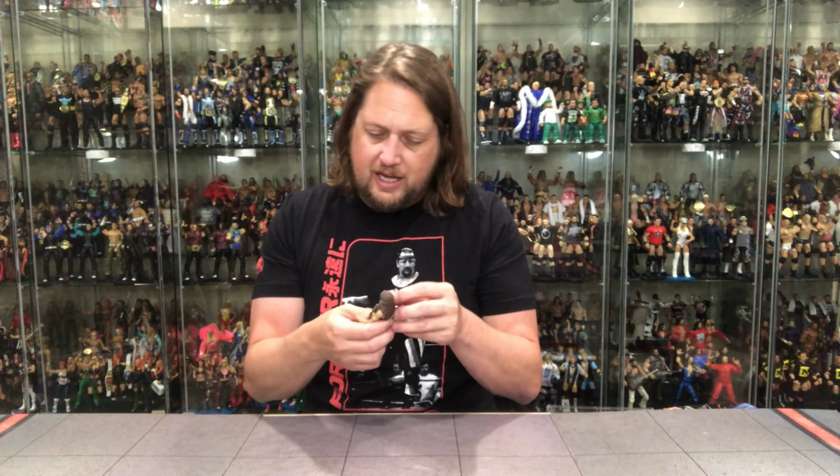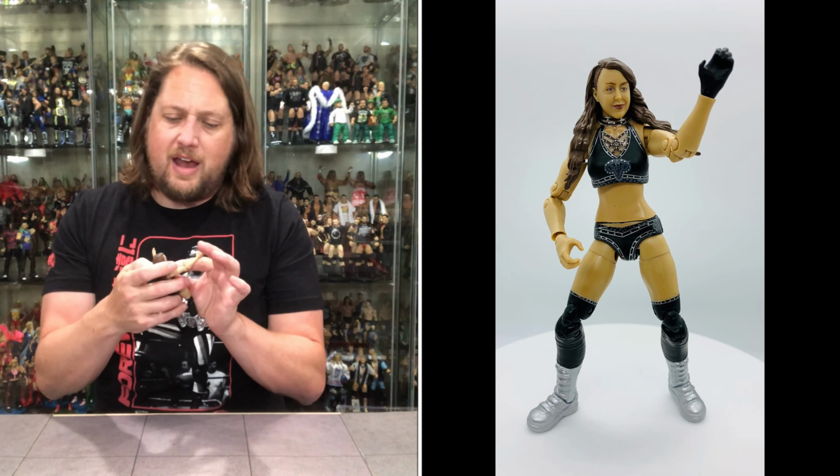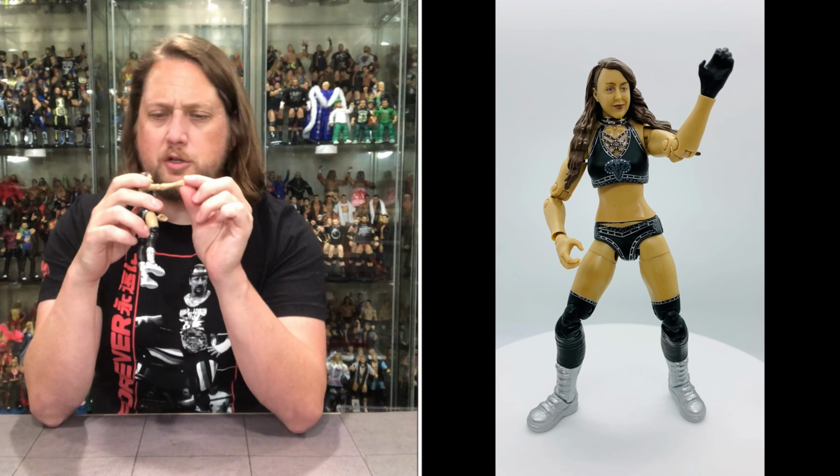To me, when she has the jacket on, you leave the normal hands. When you take the jacket off, this is where you put the gloved hand on, or at least one gloved hand. Now, first thing I noticed right off the bat is very small arms. Same issues we've had with Unrivaled, it seems like. Very, I don't want to say loose, but they are wiggly.